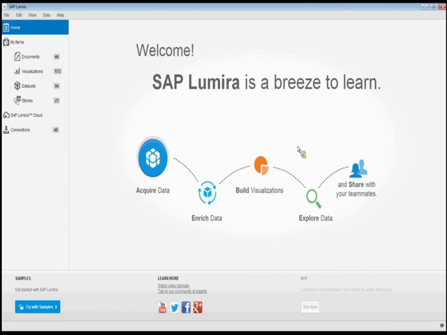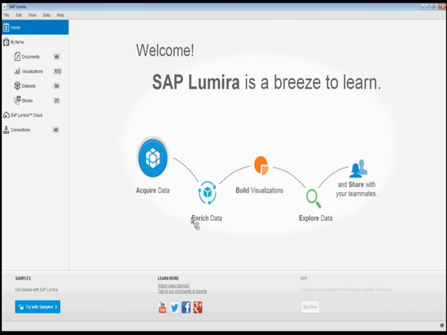For today's demo, I am the analyst of a retail store organization. And my manager has asked me this morning, Sugata, I am noticing in the Webi report that I get every day that the gross margin is declining. Can you please find out why? And can you also tell me how we can fix it? So I then turn to SAP Lumira to find that answer for my manager.